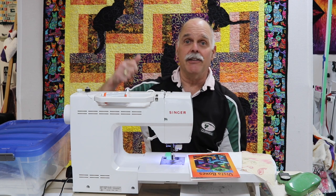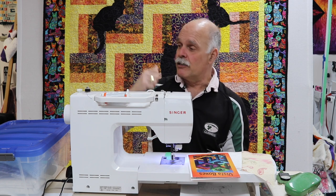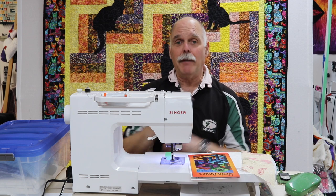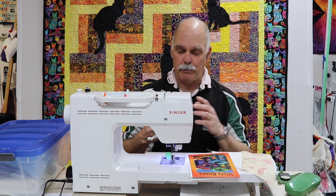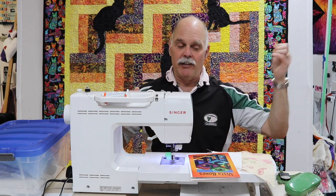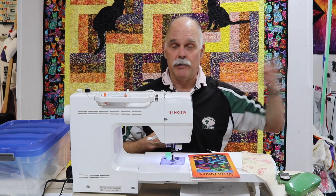There was a Quilting with Don series where I made the quilt you see right behind me called Lap Kitties. It's a real fence quilt with kitty appliques that I did all by myself — well, I did all the work, but I had a lot of help with planning, technique, and even the long arm quilting itself from Carolyn, my wife and quilter extraordinaire.